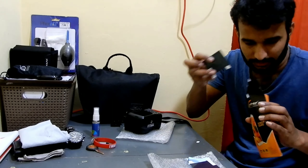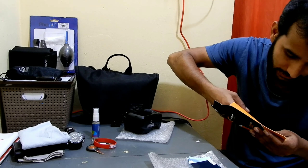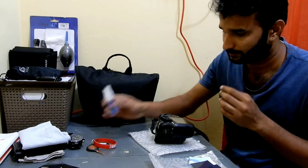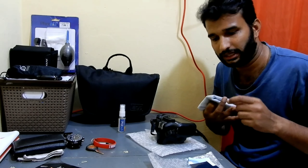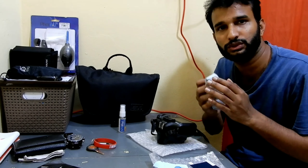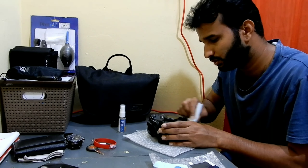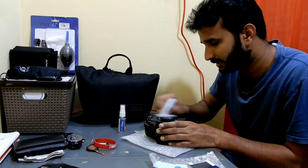Yes, it's a set of two. I'll keep one for future use — in case I need to replace it, I'll use the spare screen guard. Let me keep that aside. Now here comes the cleaning: first, for your camera, gently spray — do not use too much. I always use a microfiber cloth, but first I always use a clean handkerchief or cotton-like material, as it will prevent scratches. Use good cotton cloth and wipe it once to remove oil and dust particles.